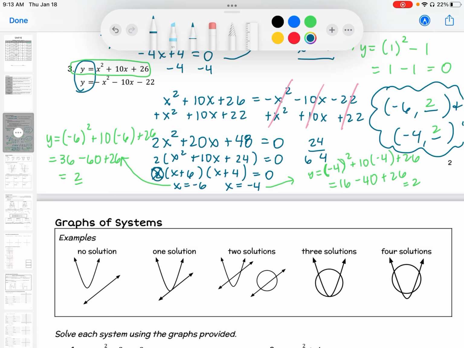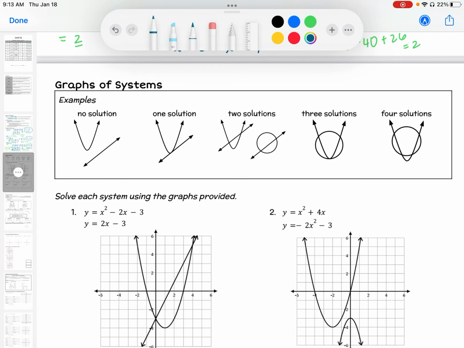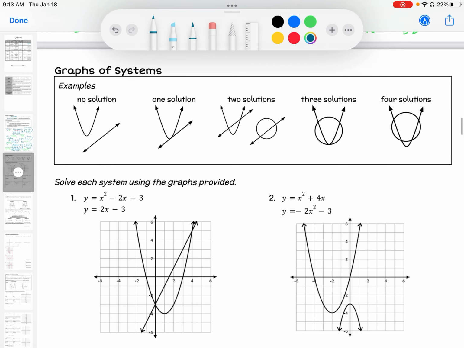Okay, so that's kind of the bulk of the lesson. And then I'm just going to show you how to do it graphically, and this is going to be where it flies by. So there are multiple different types of solutions you'll see. So we're on to the next page, page 3. So anywhere that the graphs cross, you're going to have that number of solutions. So if you look, no solution is going to be when these graphs don't cross at all. There's nowhere that they cross. So leave yourself that little note. If they never cross, there is no solution.